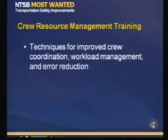Training in crew resource management, or CRM, provides pilots with techniques to improve crew coordination, manage workload, make effective use of resources in normal operations and problem solving, and mitigate errors before they affect safety of flight. CRM has proven beneficial in its approach to improving flight human factors and is a cornerstone of contemporary system safety programs. It should be noted that CRM training has been required for all Part 121 operators since March 1998. In addition, pilots operating under Part 91 Subpart K, also known as fractional operations, are required to have received training in CRM.